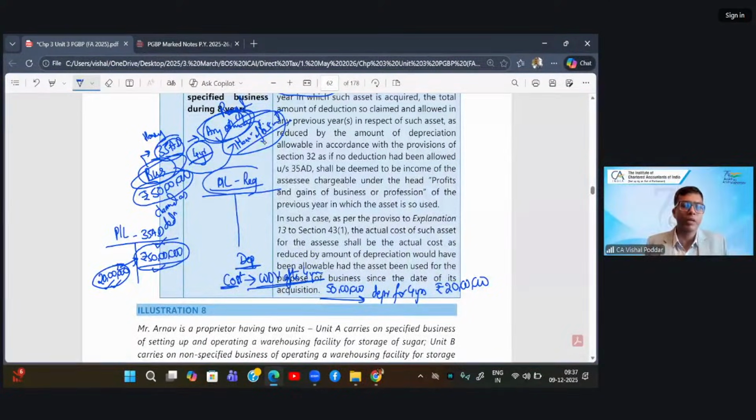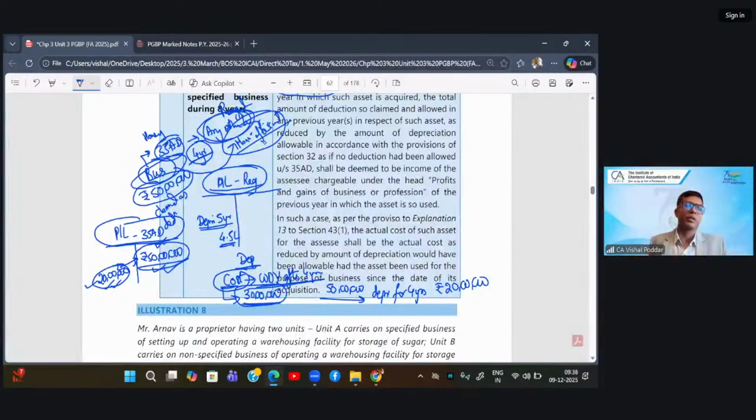Similarly, in this regular business, this net amount, that is 30 lakhs, will be shown as cost of this asset. And you can claim depreciation from the 5th year onwards in this regular business of this 30 lakhs. So let us say here the depreciation will come as 4.5 lakhs. So first effect is in 35AD business, 50 lakhs, the cost will be treated as sale price plus 4 years depreciation will be debited. And this net 30 lakhs will be treated as cost in your new business.